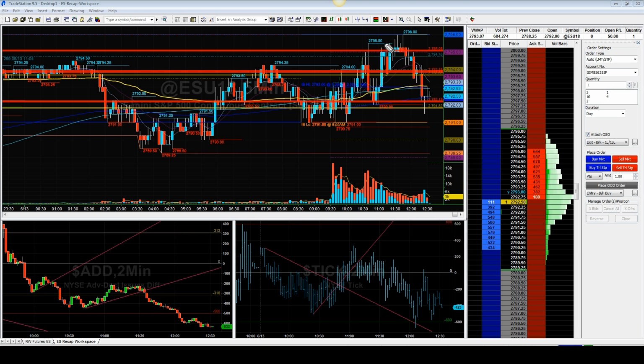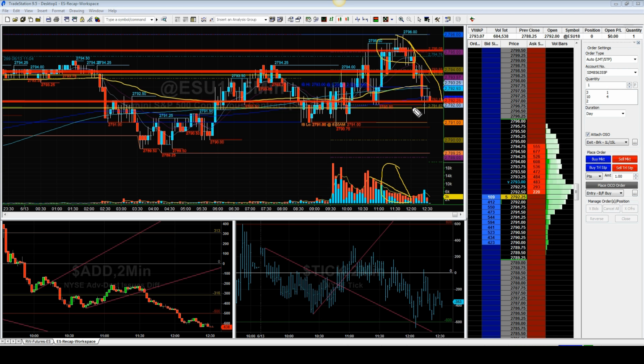So what ended up happening here, I was hoping that, because coming up to this level here, we had pretty decent price action. We had higher lows. We're getting a flat top. We had this major resistance level here, but the problem was, and I'm sure you can see, the volume. Look at that volume. You're talking about just a nice decline there. So I said, it doesn't look too promising. And sure enough, as a result of the poor volume and the ineffective buyers, and just strong sellers up at this 2796 level, we hit it, and we've just done nothing but sell off to this other zone right around here.